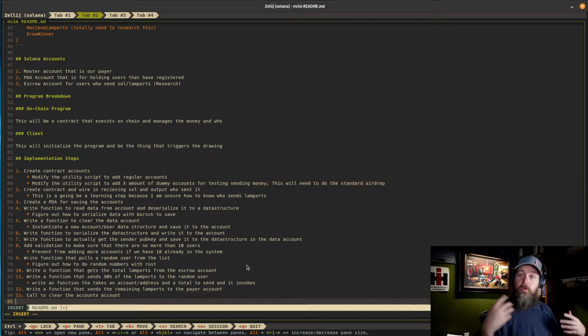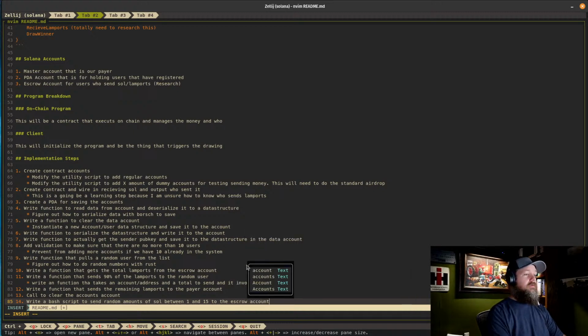So yeah, let's talk about testing. We'll want to write a bash script, because I think we can just do it with the command line, to send random amounts of SOL between 1 and 15, random number out of my head, to the escrow account.